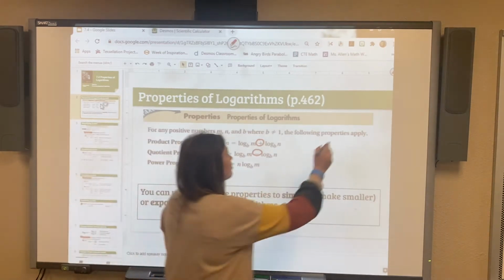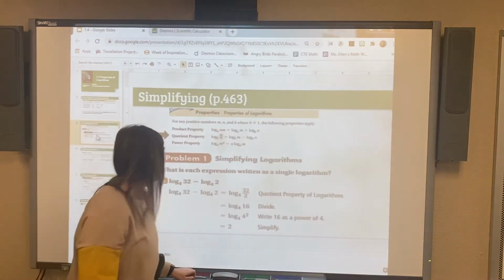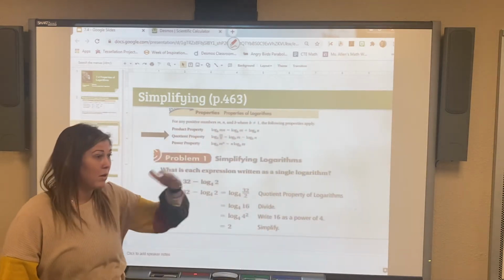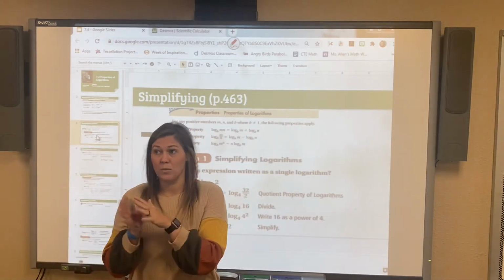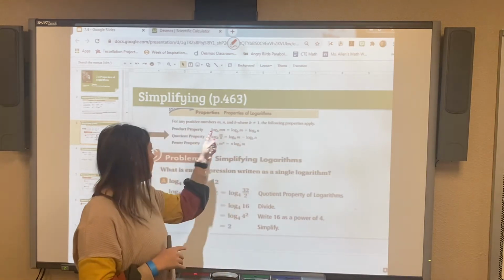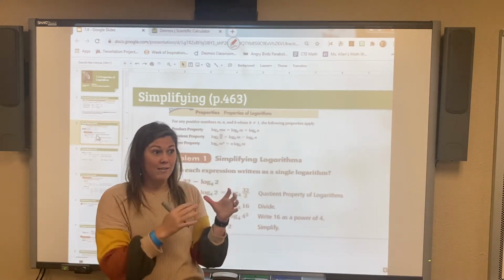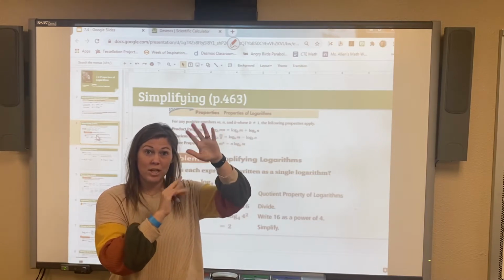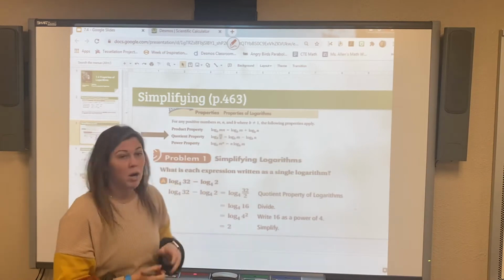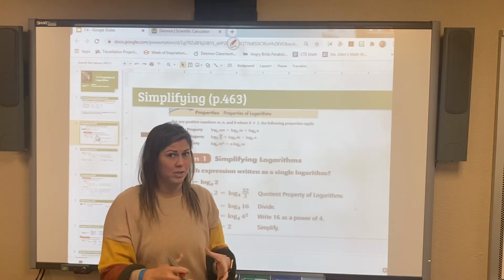So let's use these properties to look at the problems. Simplifying. I would keep this at the back of your head. If we think about exponents, whenever we multiplied two terms, we added the exponents. So same thing here. Multiplying is like addition. Quotient, if you're dividing two things, you subtract your exponents. So quotient, subtraction, those go together. And then the power property, we just can't have an exponent, so that's kind of new, but it's just brought out front. So it's super easy there.